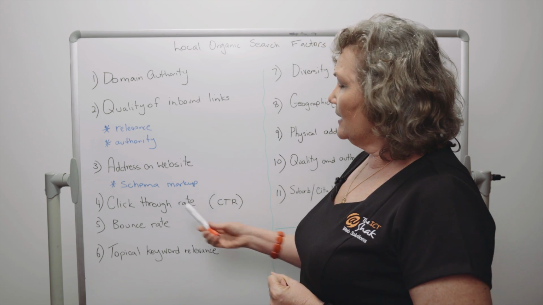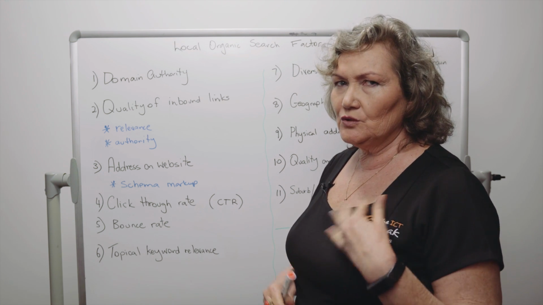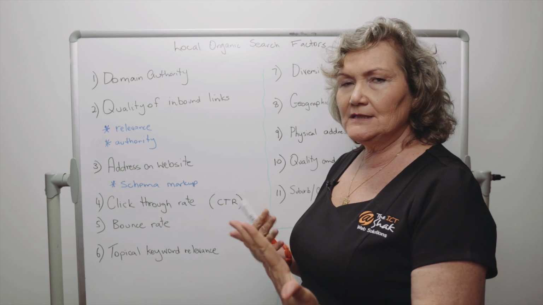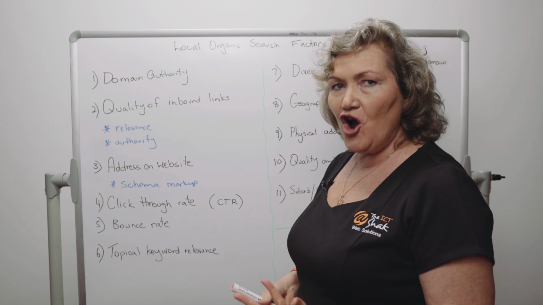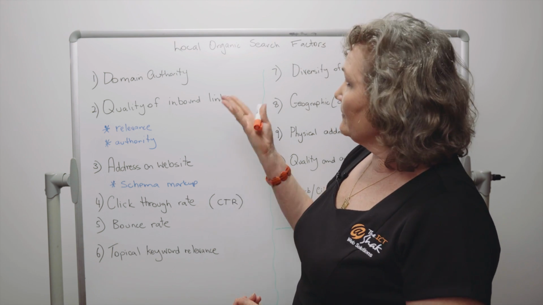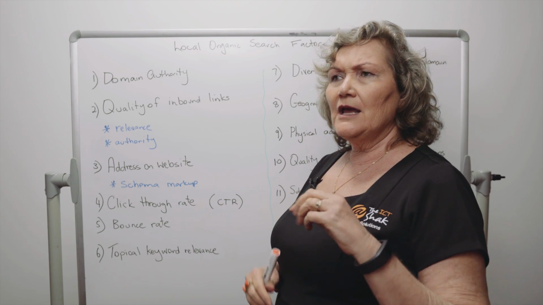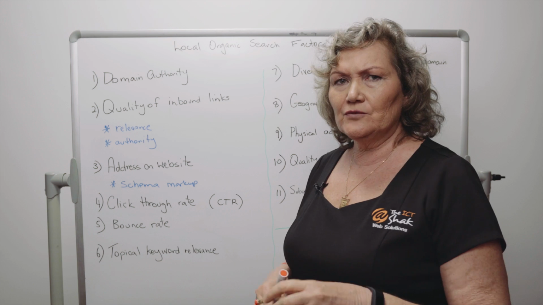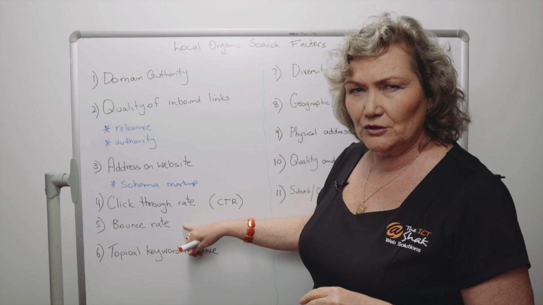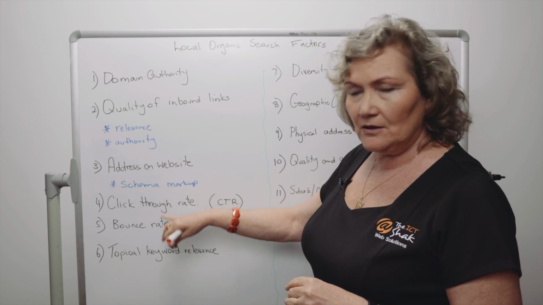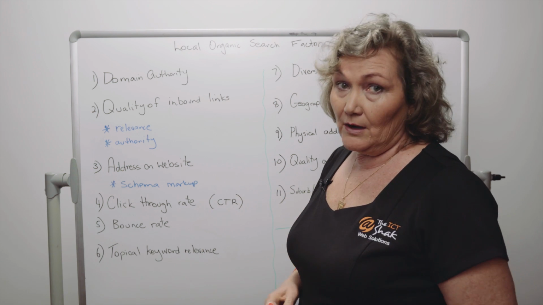The next one that's important is your click-through rate. So that's your CTR, or your click-through rate. And that's how many times, and you can see this in your webmaster tools, how many times you've had impressions and how many times people have clicked through from those impressions. The higher your click-through rate, the higher ranking you get in organic search. And this is because Google sees that people like you, people are clicking on your results, and then in relation with the next one, if they're staying there for a long time, so they're clicking a lot on the results and they're staying in your website for a long time, then your rankings go up.